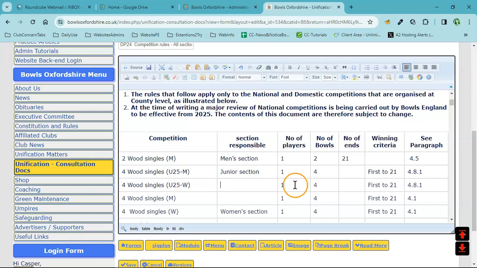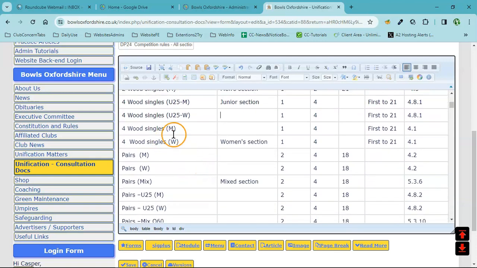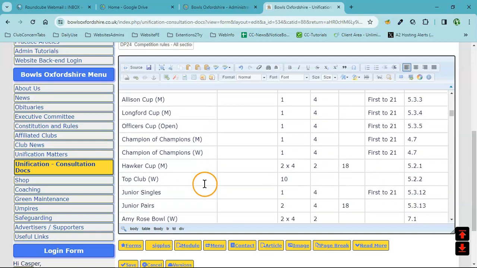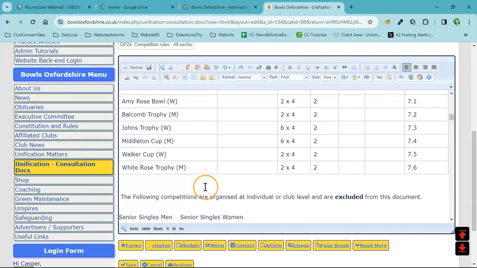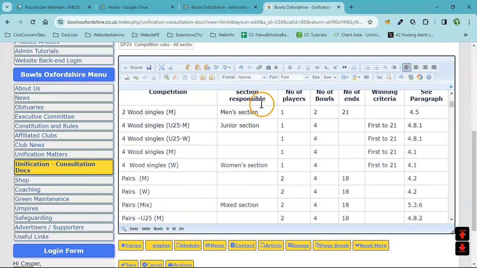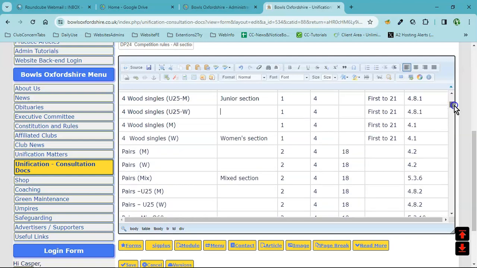Everything now will be left justified, but it is quite readable. As you can see on the left here, all the text seems to be all in one line. That looks quite neat. You can see all the text there. So the 100% formatting of the width of the table seemed to have worked very well.